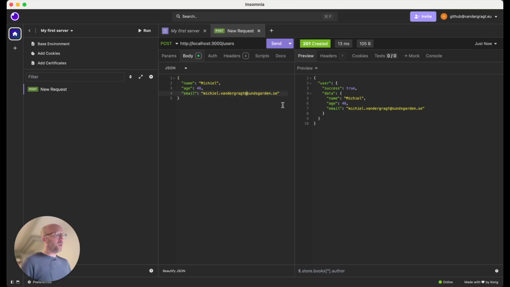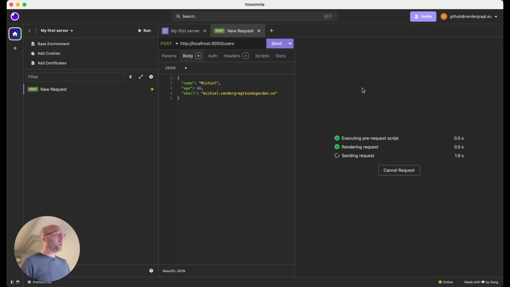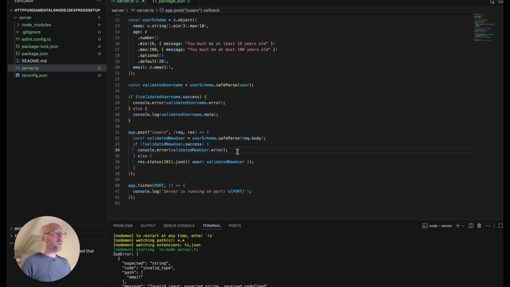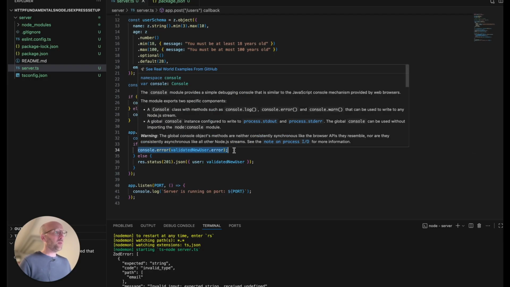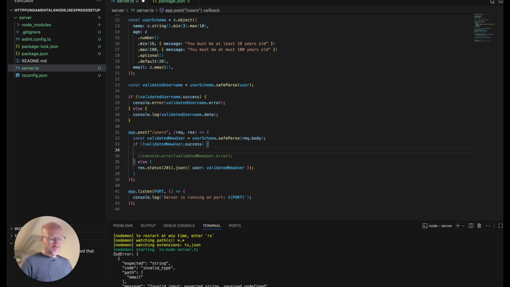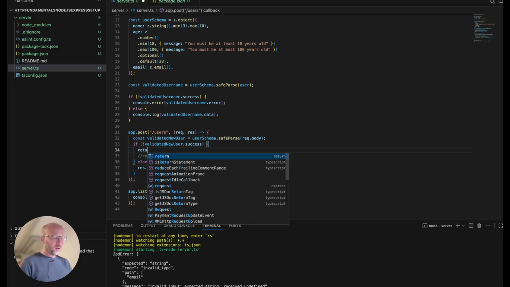But we are not successful if we take out the @ sign, for example, and it keeps on spinning and it's not doing what we want. So let's fix that for a second. And we need to go back to Visual Studio Code, and we need to change this line here. So what we want to do is we want to return something to the user. So we're going to say return.